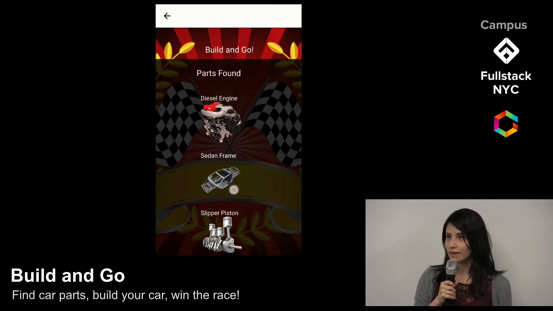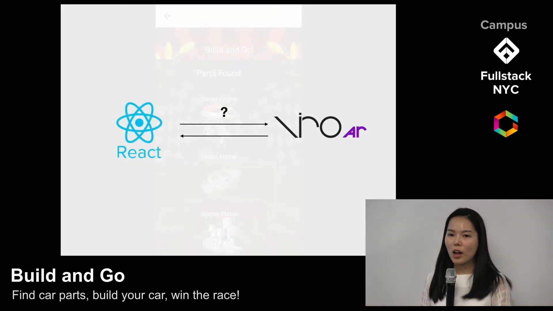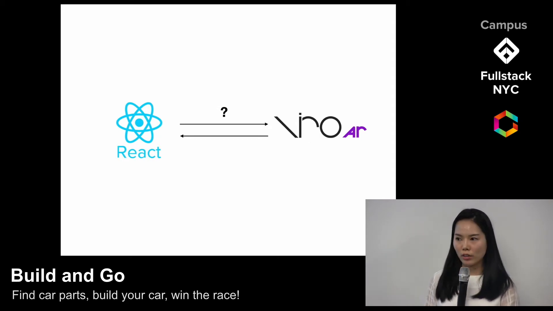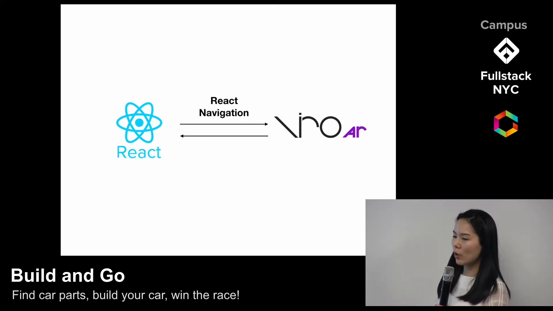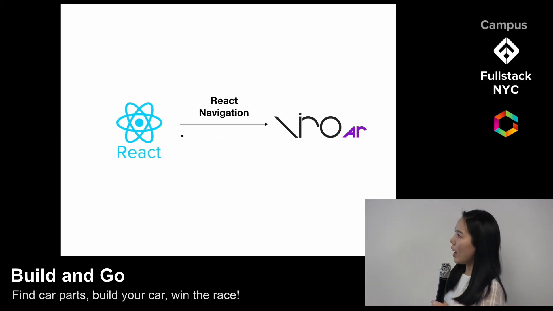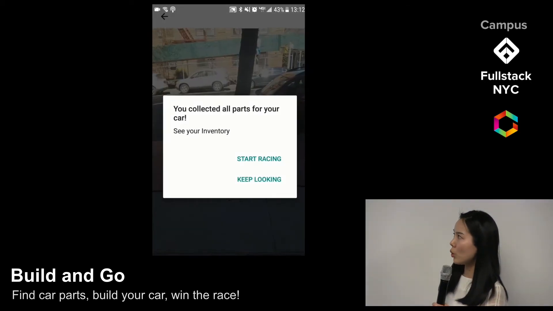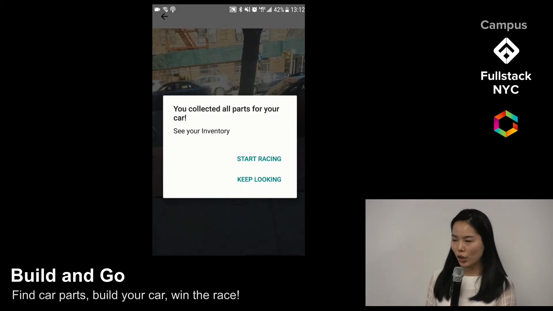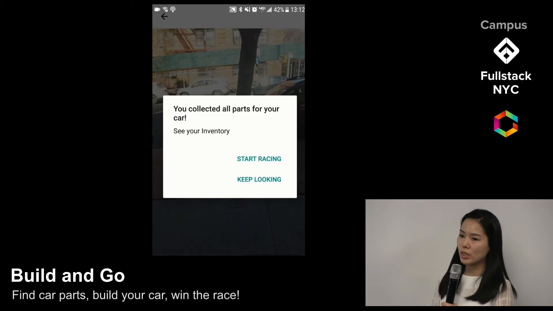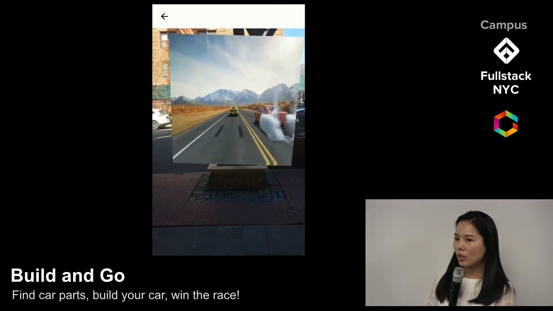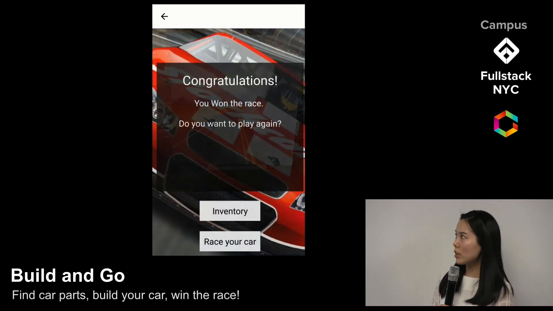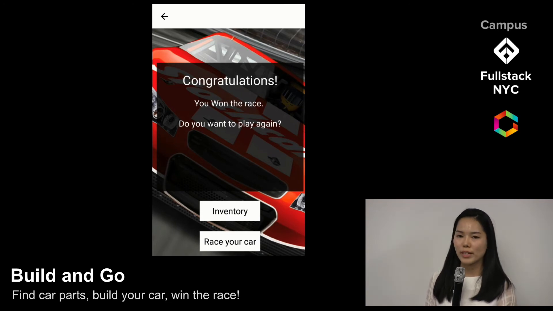Now here's Ng to tell you more about how we use AR technology with React Native. One challenge we faced was learning how to navigate between AR and non-AR views. We were ultimately able to do this by pairing the React Navigation library with Viro AR Navigation. We could connect our database for the current inventory so parts appear on the AR screen. Once the user finds all the parts needed to build their car, they receive a pop-up that they've completed their car and are ready for racing. After clicking the button to start, an AR video appears on their screen, adjusted to the user's current standpoint.